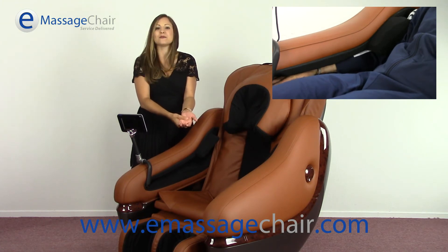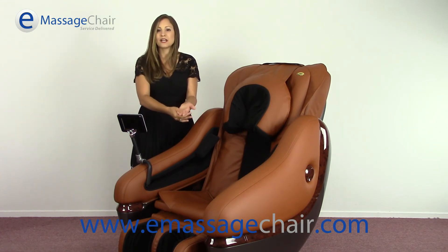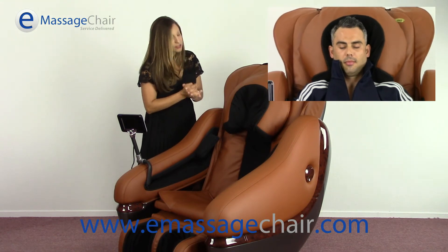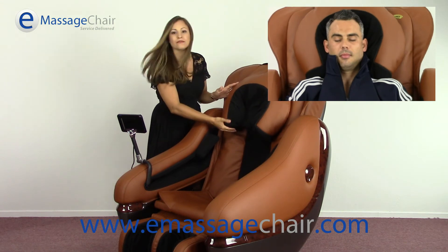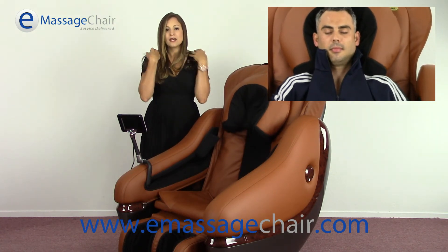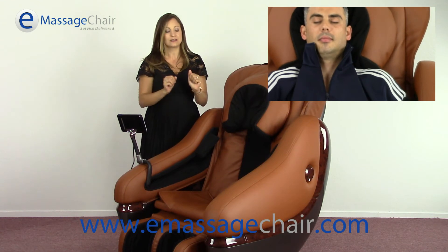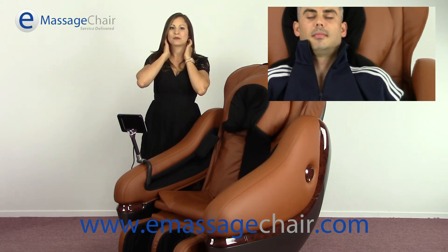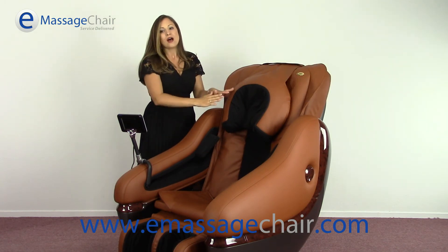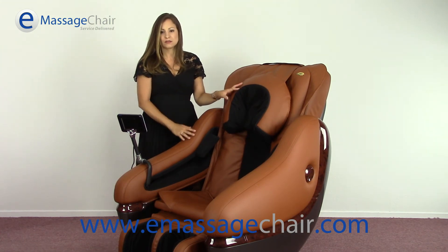You'll feel pressure at the wrist region, then down in the palm, as well as in the fingers — just as if you were to go to a massage therapist. The massage will place pressure gently along those regions in the different acupressure point zones. In the head pad as well, there are nodes at the base of the neck. There are two on either side and they actually place pressure down the trapezius muscles, which are usually extremely tense — so that feels really good. You'll also feel an additional set of nodes at the back of the neck, placing pressure with a gentle squeeze to release those really tight, tense areas. This chair's air compression system really adds so much to the rollers.